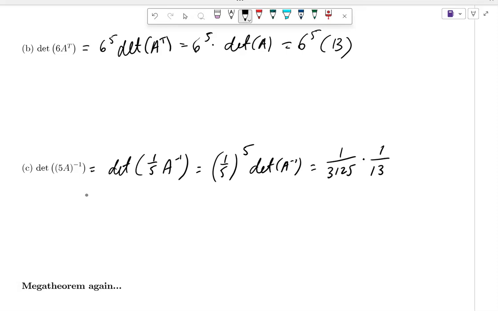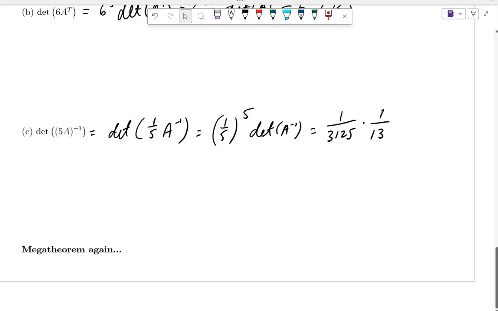All right. I don't remember what letter we're on in the mega theorem, but you've got another one that you can add. What letter are we on? G? That's what I thought it was. And you can probably guess what it is. What's our numeric check for whether or not a matrix is invertible? The determinant is not equal to 0. Good. So that's another equivalent condition that you can put on your mega theorem. We're up to 7. Only 13 more to go. I'm not kidding. We'll get to 20.